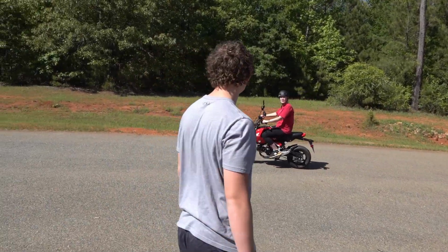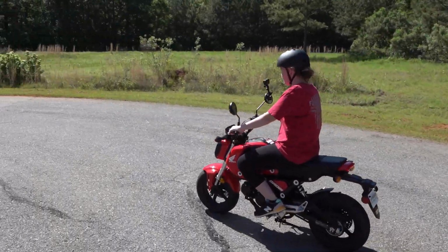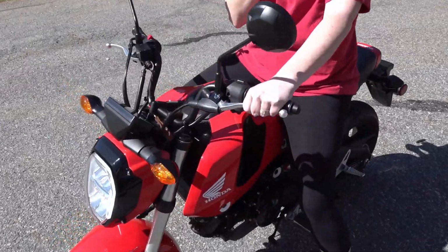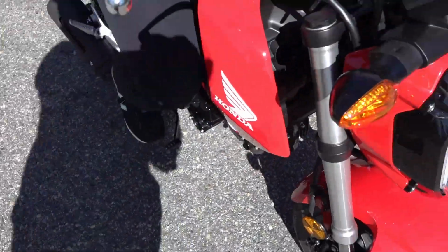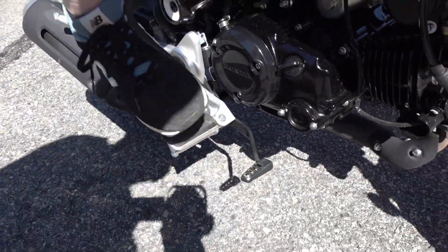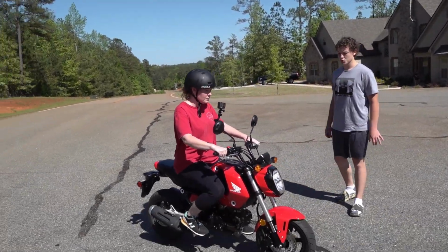Remember, clutch and brake. Oh, you have to clutch to brake? Yes. Why? Because if not, it will stall out. The clutch and then brake. Okay. Yes, it's too fast braking. Remember, you have a back brake here. Hang on, I want to try. You have a back brake right here, babe. Okay. Got it. All right, let's go. Good job.